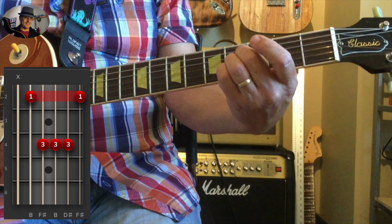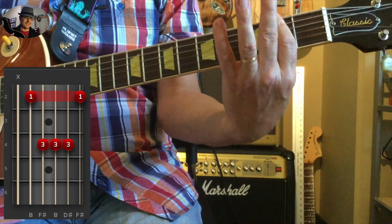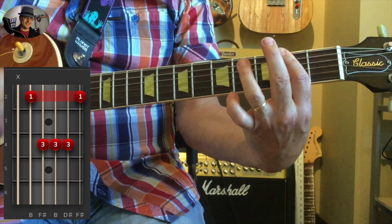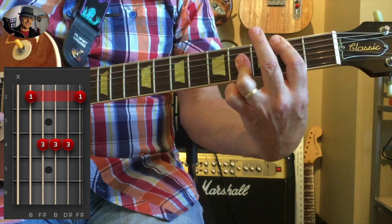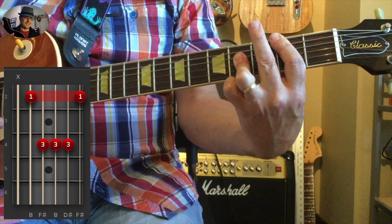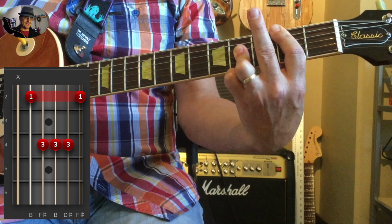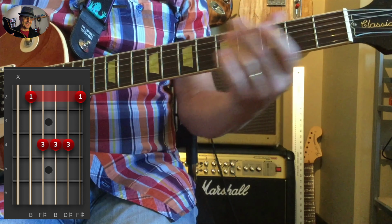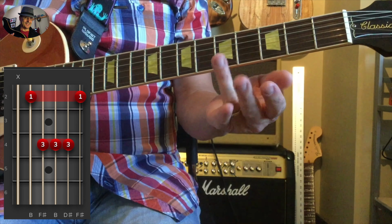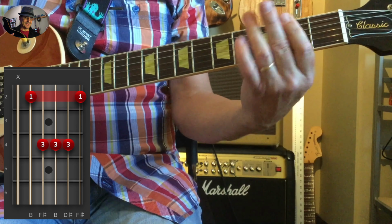So to make it play fuller, we're barring the whole second fret, and we'll use our ring finger to push all these down. And the middle finger kind of sticks up like you're giving somebody the finger, so, right? That's normal at the beginning. So that's going to take a whole new strengthening of your ring finger, because the ring finger is doing all the heavy lifting.